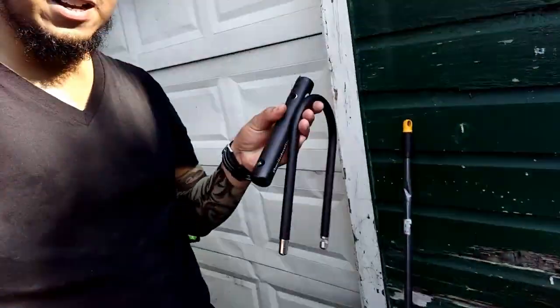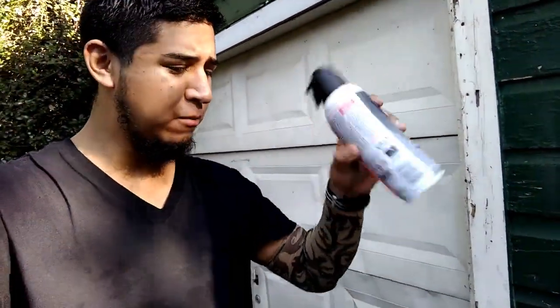Remember, this is in case you lost your keys to the lock. This is a very cool way to do it. All you have to spend is $5 on a can, and I'm pretty sure you already have a hammer — that's all you need. It took me a little while because it is hardened steel. I used everything in the can, and you should do that as well.